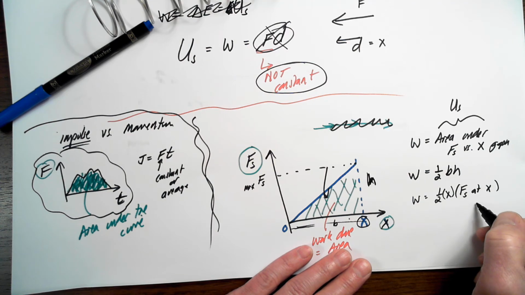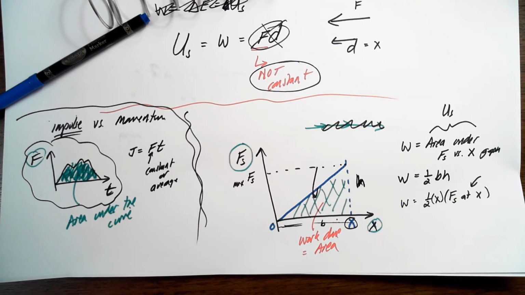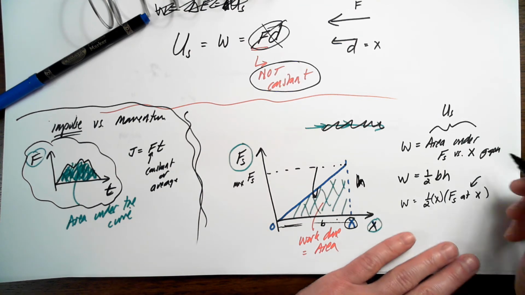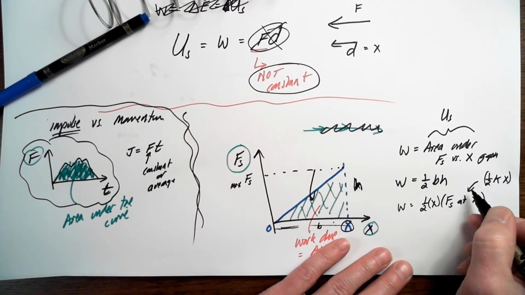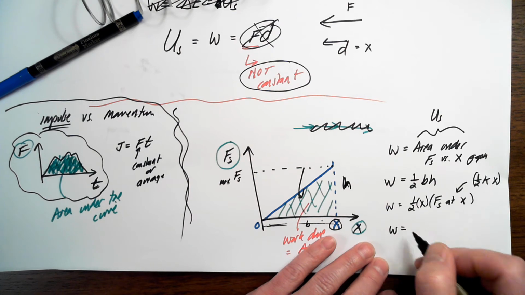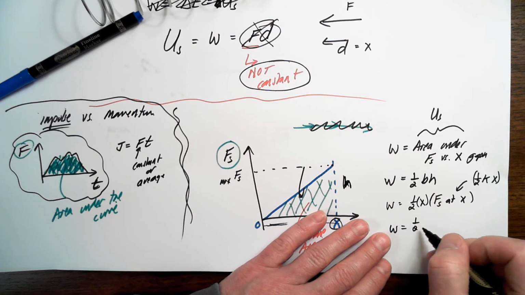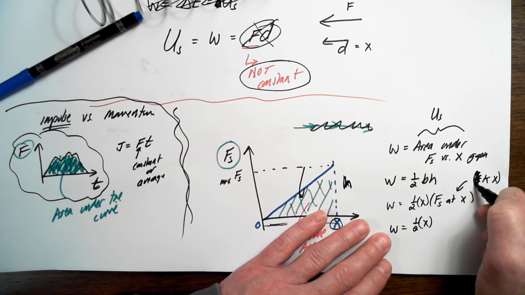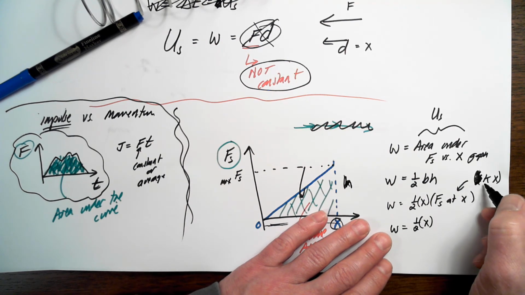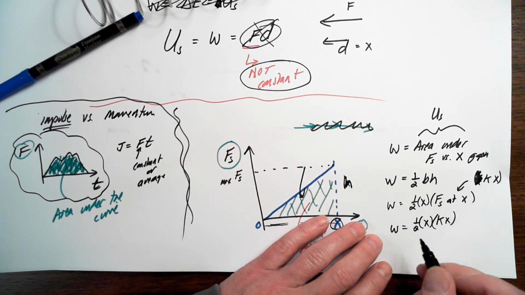Well, what is this guy? How do I quantify the spring force of a spring when it's been stretched by X amount? Well, that's going to be kx. So we're just going to make that substitution, and we get work done on a spring in making it stretch or squish is 1/2 x times, no, sorry, it's just kx. Sorry, I'm not going to go back and remake this. I've got this 1/2 on my brain here. kx, that's the spring force. And that's going to be kx. Sorry about that.